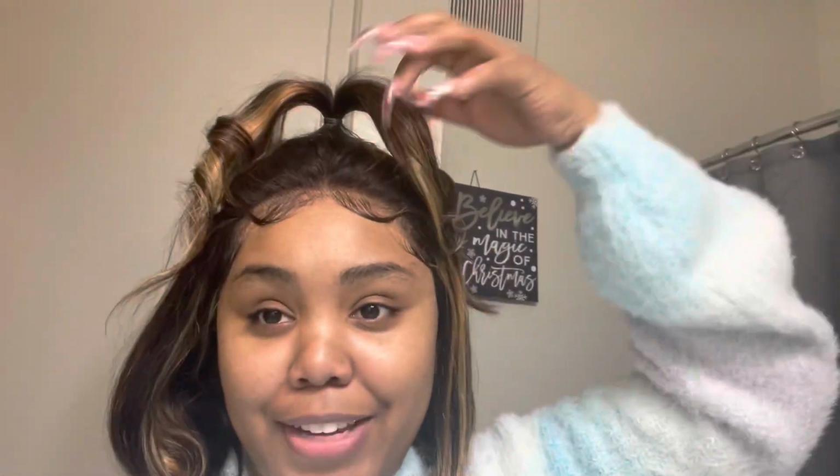So the wig is done. I like curled things or whatever to kind of give like an old school vibe or whatever. I hate how these are making, sticking up since I swooped them back. But maybe they don't look that bad. Who knows? I don't know. But yeah, cute. I need to do my eyebrows, y'all. I'm about to do them right now, matter of fact. I'm going to sit y'all down this time.